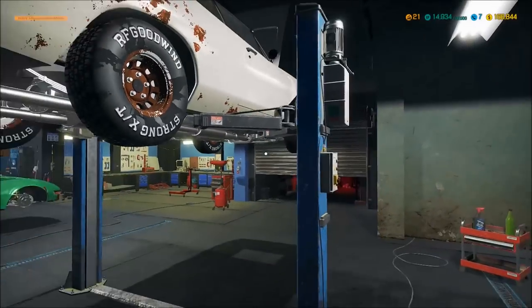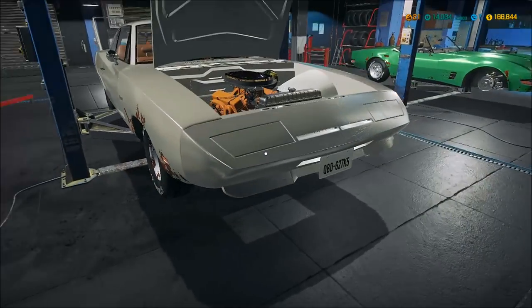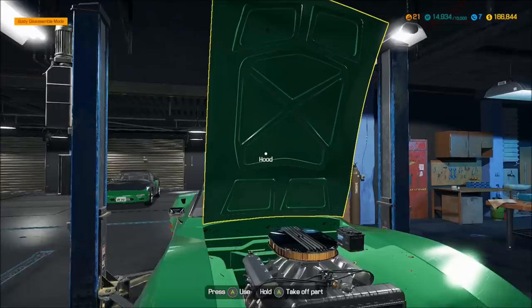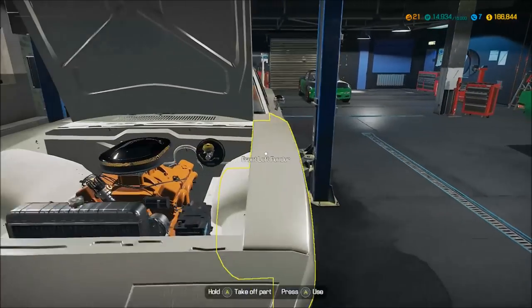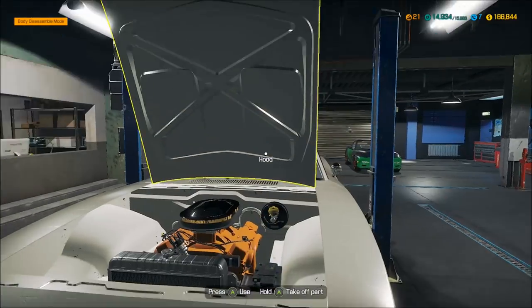All right, it's all done, guys. Let's get her down. Sweet. So we have the V8 OHV 6P in our Daytona. We've got our two carb V8 in our Corvette. That's worth $44,812 with $3,360 bonus. We've got $56,338 with a $4,227 bonus. That's pretty nice.